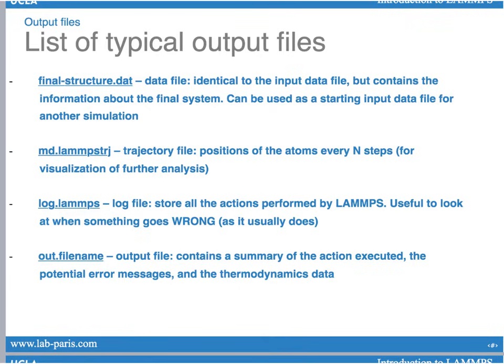So those are all the input files that you need to provide. Again, the data file that contains the position, the geometry of the system, the main input file that contains all the instructions, and potentially a file for the potential details. With this information, LAMMPS will have all the variables, all the parameters, all the instructions that you want to perform. LAMMPS will start the calculation and in return give you some output files which give you the outcome of the simulation. So here is the list of the typical output files that LAMMPS will provide you.